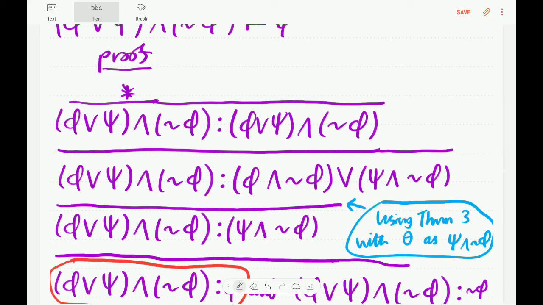Now using the distributive law, we have that this in turn implies phi and not phi, or psi and not phi.